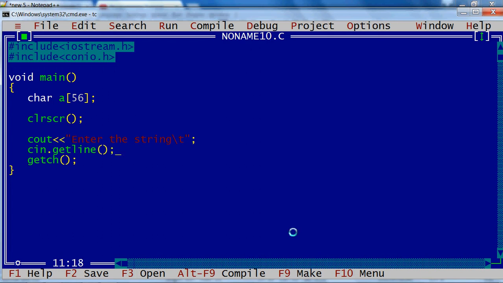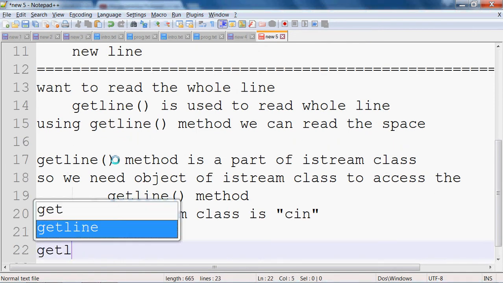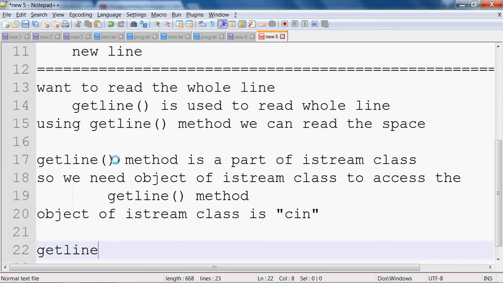What do we have to use? We have to use cin.getline, and here we have to pass two arguments. The getline method requires two arguments.